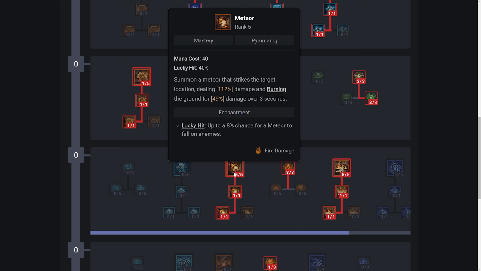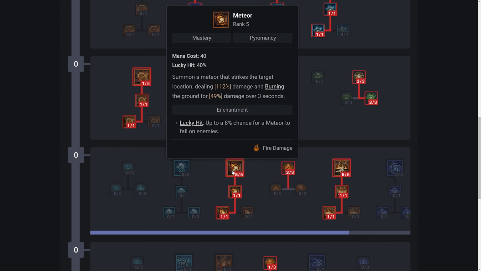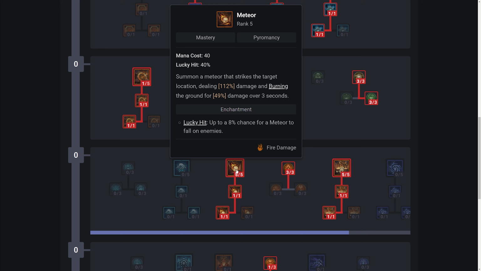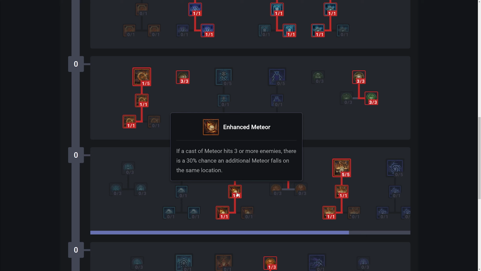Also, Meteor will be one of our enchantments, because read that. Lucky hit, up to 8% chance for a meteor to fall on enemies. And with this passive, it's a 50% chance for lucky hits to happen. So that it happens to all of our skills. That is sexy, because meteor, we're leveling it up. So at that time it says 8% chance that it drops a level 5 meteor. With enhanced meteor, that has a 30% chance to drop an additional meteor if it hits 3 or more enemies.